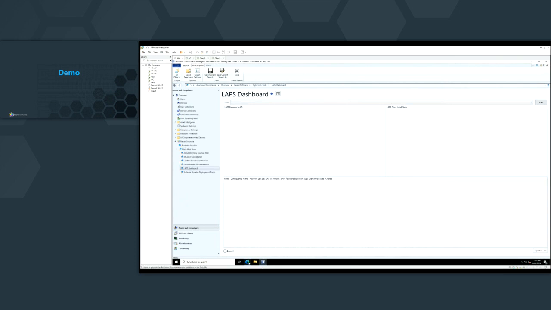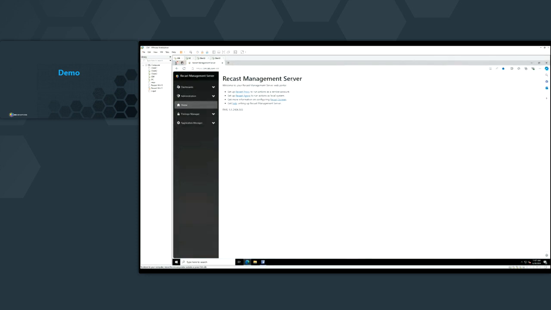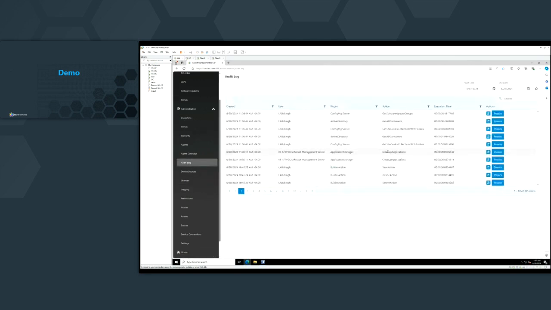Third thing that I talked about was Recast Management Server. This is an optional but recommended piece of right-click tools. This would be part of your subscription. It expands the capability of what right-click tools offers as a standalone. And one of those expansions, especially if you're going to cybersecurity zero trust, if that's something on your mind, is the audit log, which would be important to you.